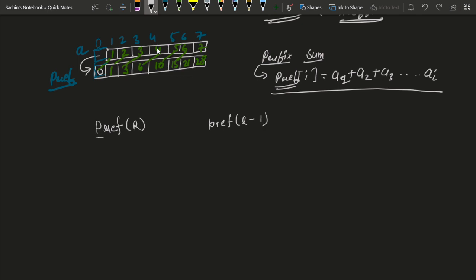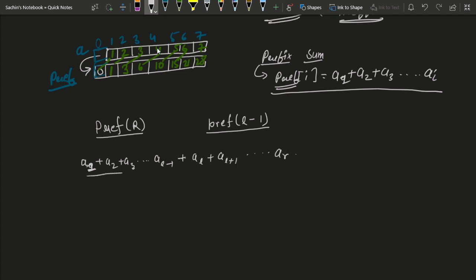So in that case, what would prefix R be storing and what would prefix L minus 1 be storing? Prefix R would be storing all the elements from A1, because the array is 1-based index, so A1 plus A2 plus A3, say up to A(L minus 1) plus A(L) plus A(L plus 1) all the way till A(R).